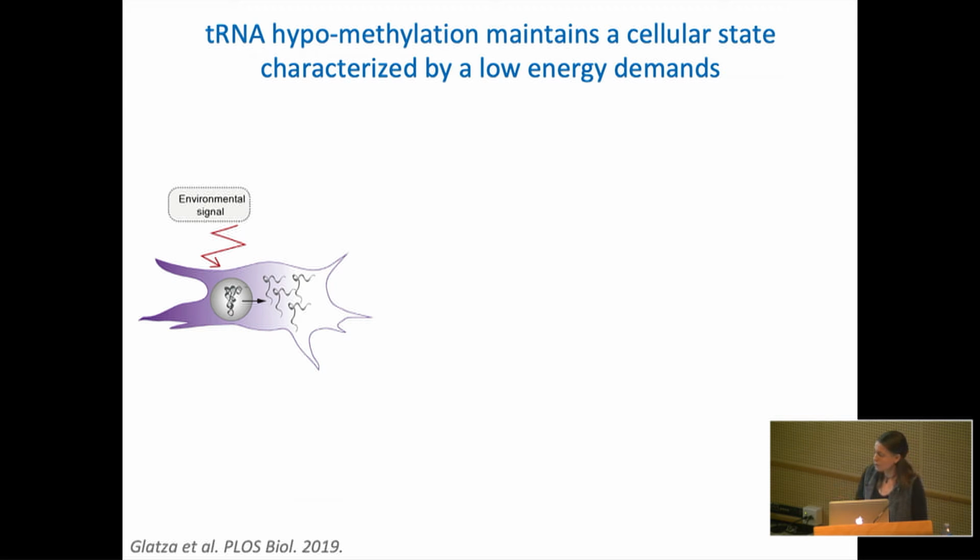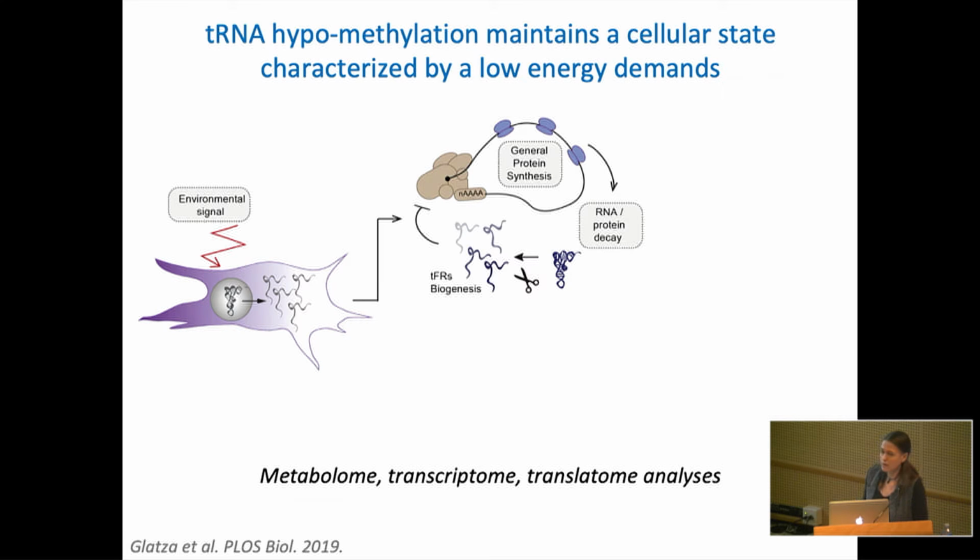And then when you look, we have done several omics analyses, but if you really summarize all of these, what emerged was this scenario. So you have the tRNAs that get cleaved, the tRNA fragments inhibit global protein synthesis, but then this is reinforced by basically stabilizing the RNA and protein decay machinery. The second important step, what we learned through that, is that this goes hand in hand with the mitochondria. And the mitochondria, instead of doing OXPHOS, tend to perform glycolysis.